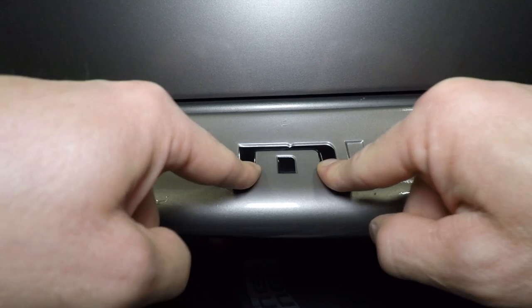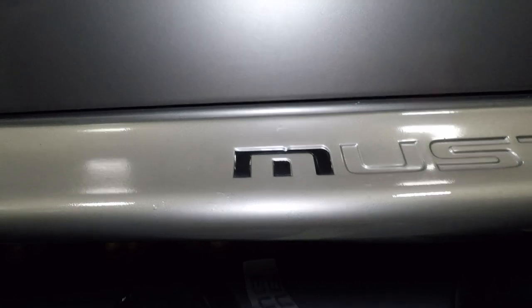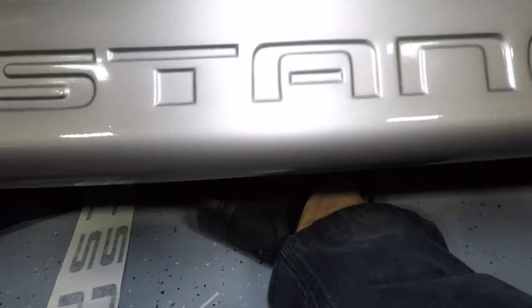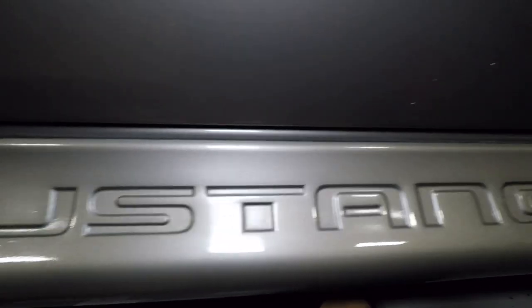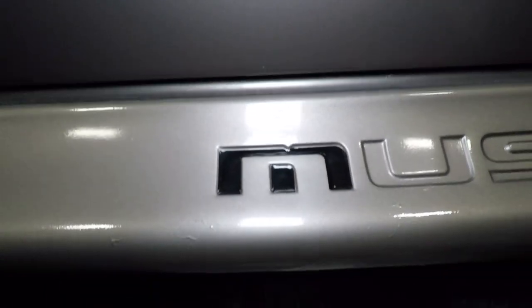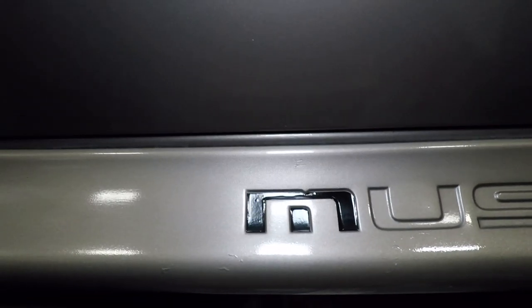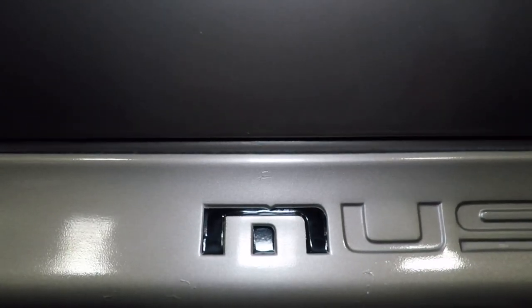There we go. So now, some of these are a little trickier than others. For example, the A can give you a little bit of grief. The G's are a little tricky too, but just take your time. Try to get them as square as possible. My rule of thumb is always, if it looks good from 2 inches, it's gonna look great from 6 feet, versus if it looks good from 6 feet, it'll look good from 10 feet.